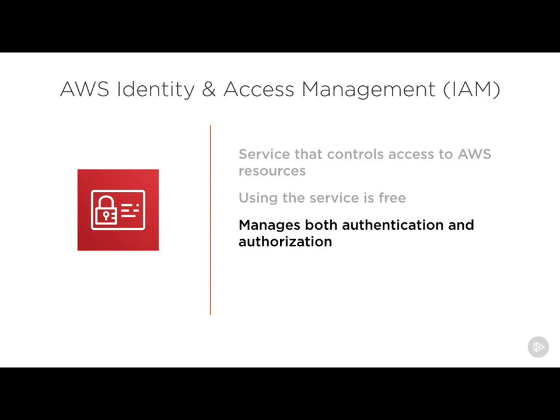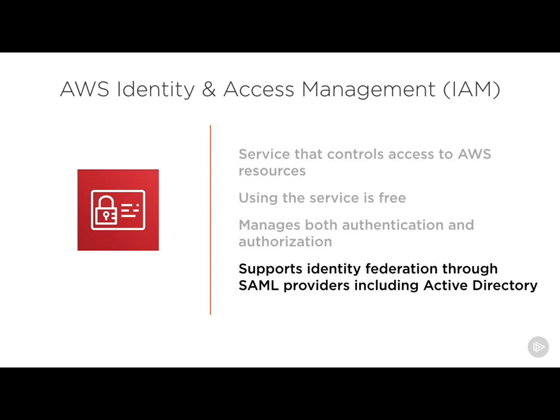And we kind of mentioned both of these earlier, but we didn't use the terms. Authentication is what verifies users for us and lets them log in and manages their credentials, for example. Authorization is where we actually configure what that user can do. So we could say you have access to all EC2 actions, but nothing else, for example.